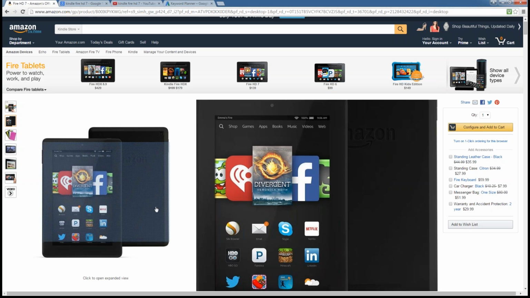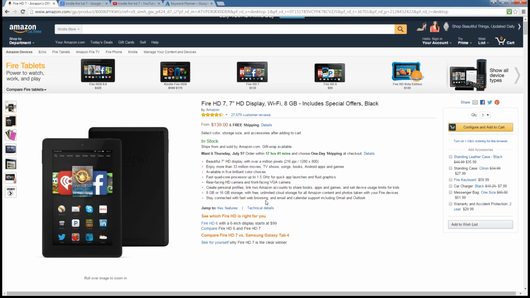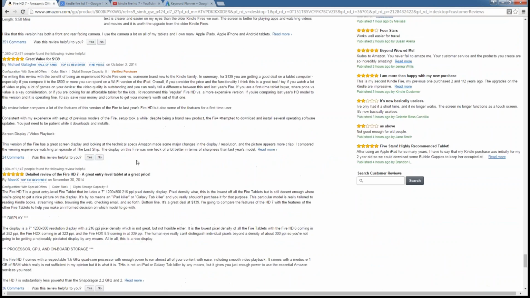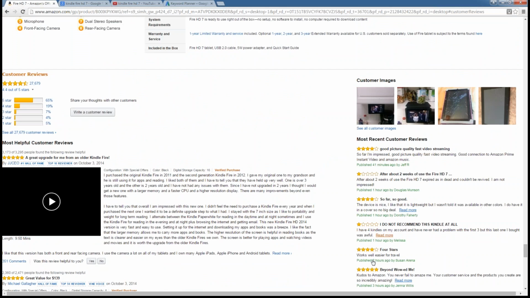Now, beyond the picture and the obvious specs of the product, the other main thing I would recommend to focus on are the reviews and customer questions and answers that Amazon has along with the product. If you're going after a really popular product, this should definitely be true. You should be able to find tons of this kind of information. And you can jump to that by clicking on the little review link right here. It'll bring you down to the bottom so you can read some of the most helpful reviews that are listed here, or some of the most recent reviews that are on the right.